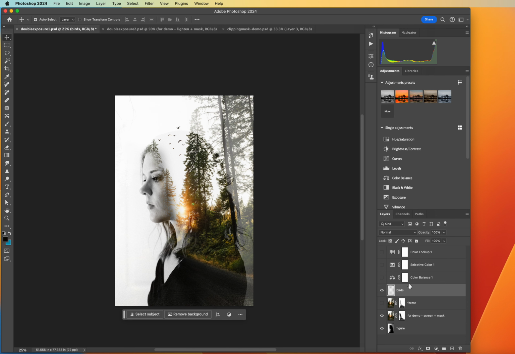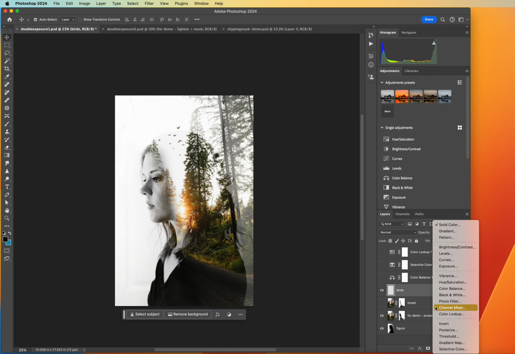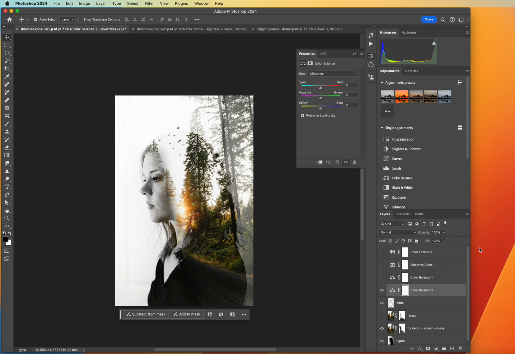So I added an adjustment layer of color balance. So again, you go down to the bottom of your layer panel and choose the adjustment that you want to make. With color balance, I worked the midtones, so you can choose shadows, highlights, or midtones. And I just worked the midtones to warm them up.